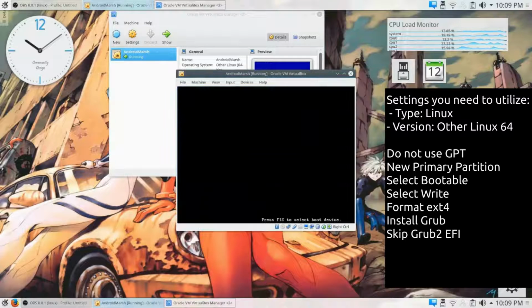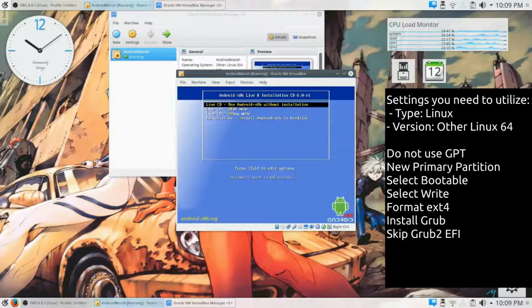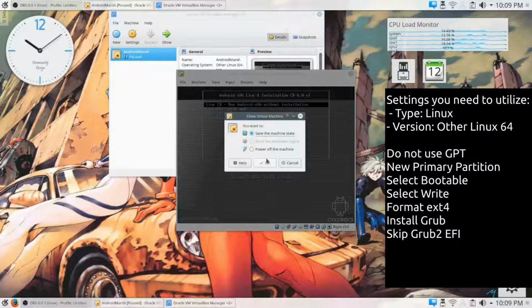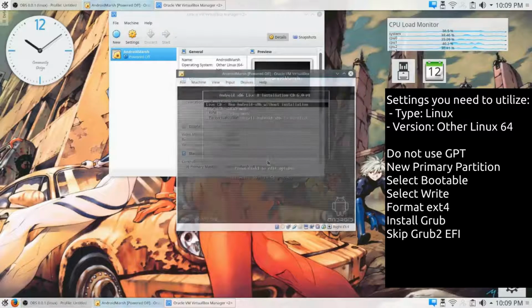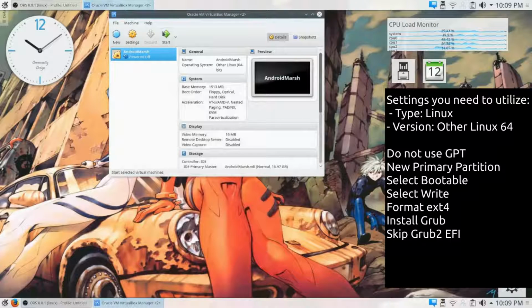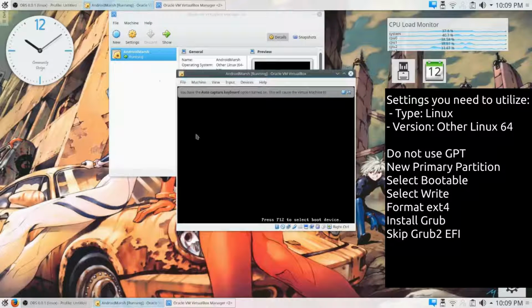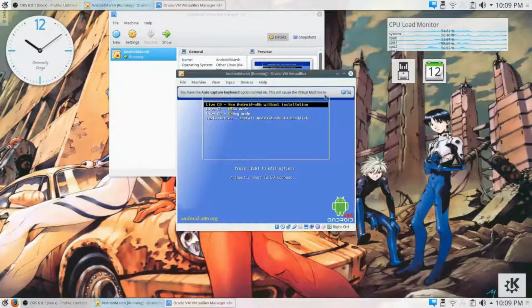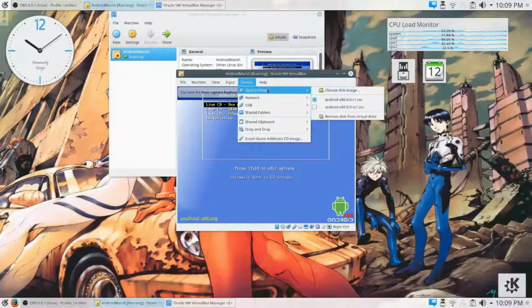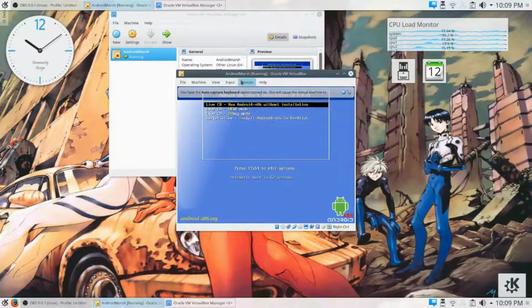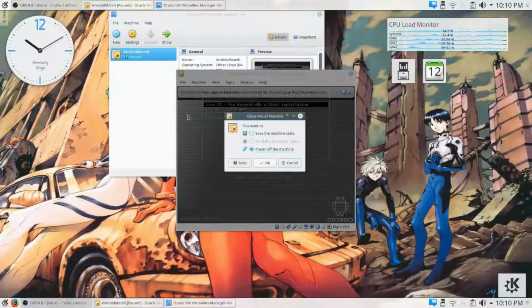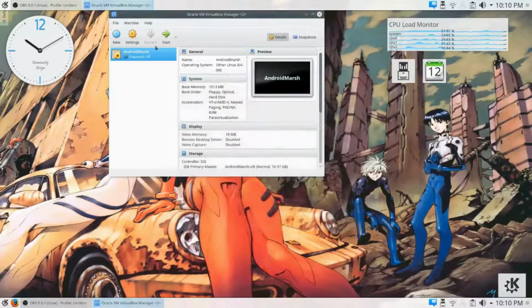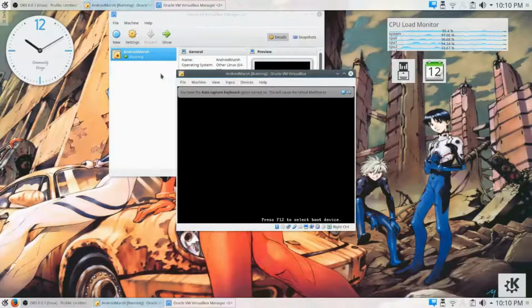Soon as we remove this live CD, otherwise it'll keep booting into this loop right here. So what we're going to do is we're going to exit out. We're going to go into our settings after we power this off. I'm just showing you here, if you continue to run start, you're just going to keep running right into that. You can go to optical drive and you can uncheck that Android ISO right there, because it's basically stuck in a loop booting into the bootable partition there. So now when we click start, it'll go directly into Android itself.